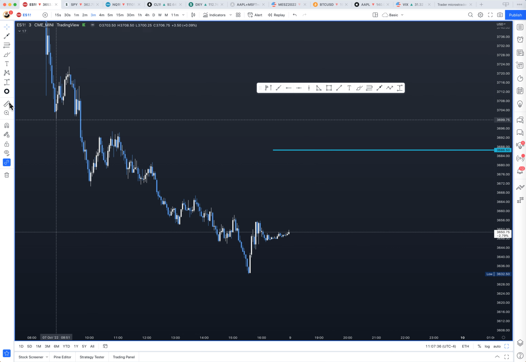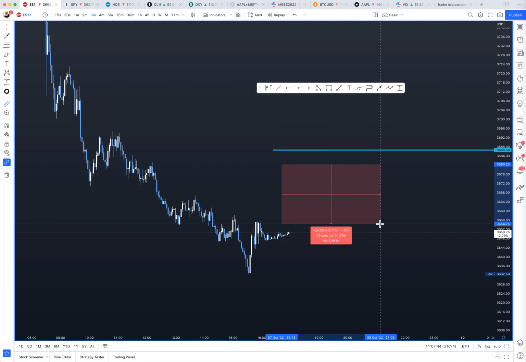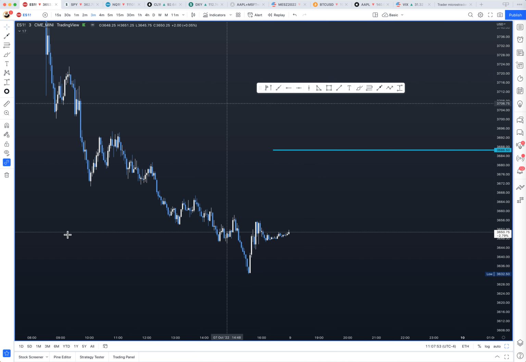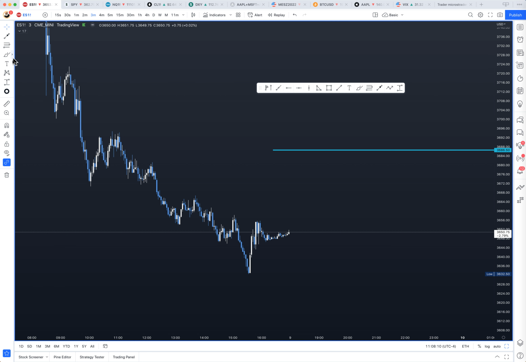You can also come to this little ruler over here, and this little ruler is kind of cool because you can measure vertically 26 points, and you can measure horizontally, and it'll tell you how much time. Like that's 2 days, 4 hours, and 27 minutes. So that's kind of cool. So you'll figure out which tools you want to use. If you want to hide this bar, down here at the bottom left is this little star. You can hide it and you can bring it back. If for some reason you needed space, you can hide it and bring it back. So go through each of these things, play with them, see what you might like to use.